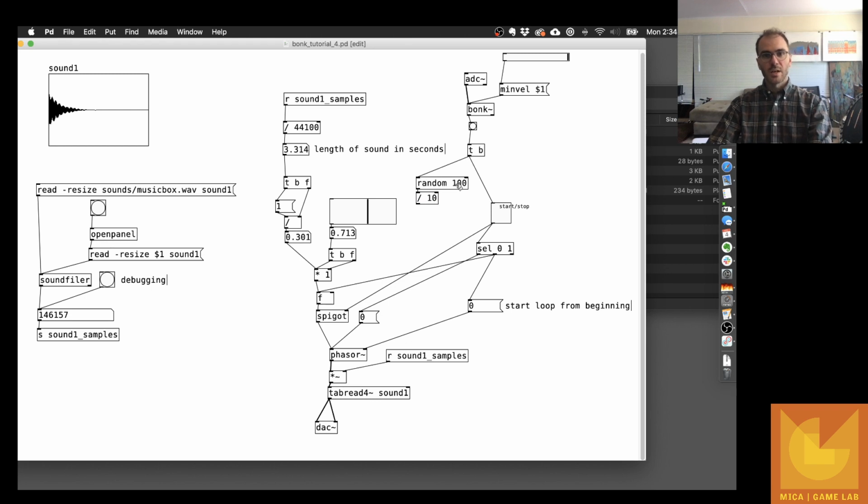So that means I'm triggering 100 random numbers, dividing it by 10. So it'll be a float value between 1 and 10. And I'll send that. I can actually send it into my slider. Or actually, no, I'll send it into this number box. So that way we can see it. And that means between 0 and 10, or 0 and 9.9 probably, we'll get a different pitch every time we play.